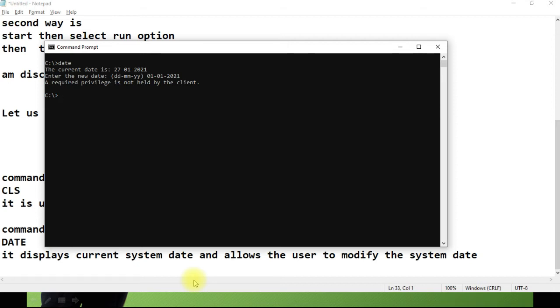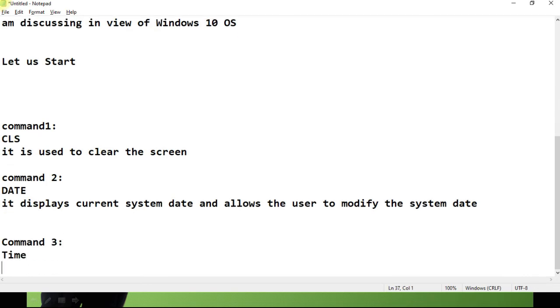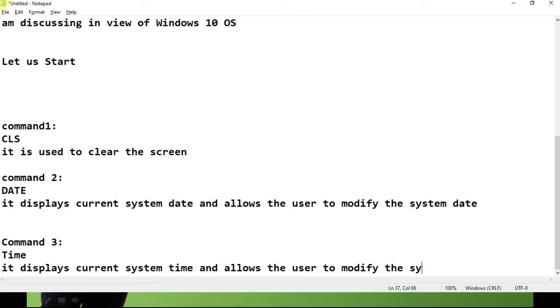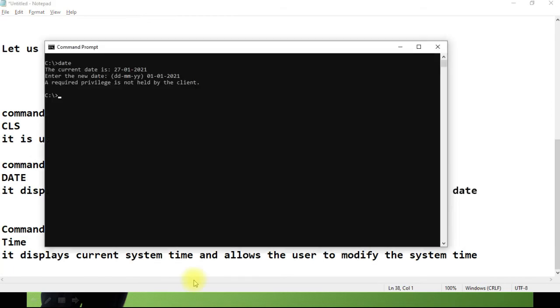In the same way, there is another command, command 3, Time, which I would like to discuss. It displays the current system time and allows the user to modify the system time. Again it asks for privileges. Let us see. Type time, then enter.